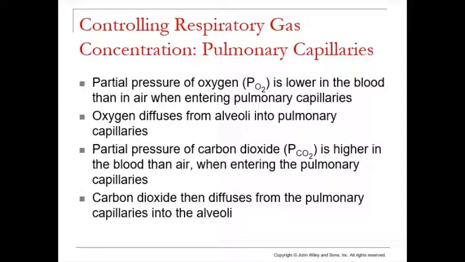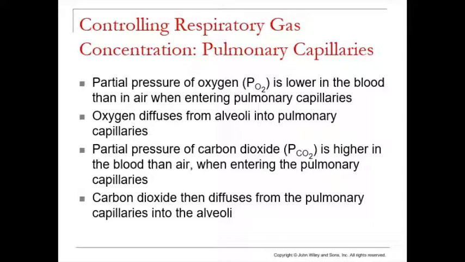So when you think about it, you could trace the pressures. The highest partial pressure of oxygen, aka the highest concentration of oxygen, is going to be in the environment. Then the concentration or partial pressure will drop a little bit lower in the lungs and alveoli. It will be even lower in the bloodstream, and it will be its lowest at the cell and tissue level, because that's where you're delivering the oxygen to the cells. You're just going down that partial pressure or concentration gradient. You're using diffusion.